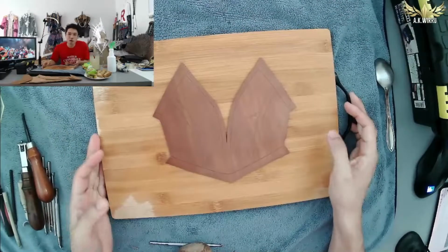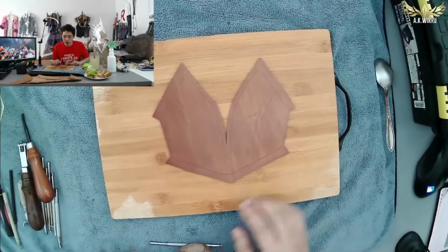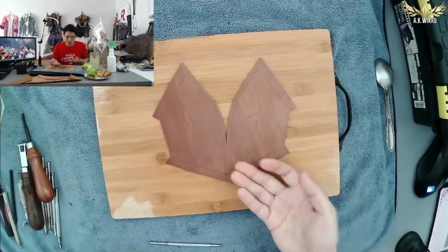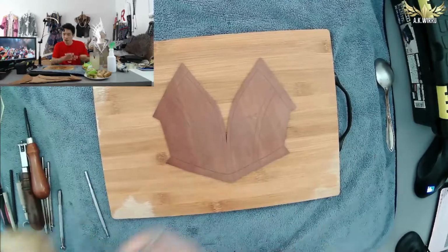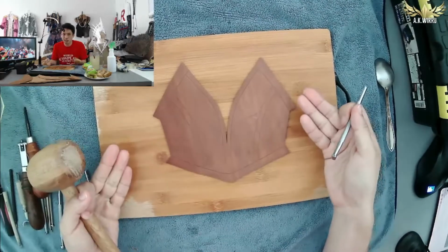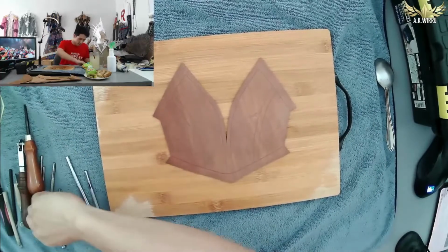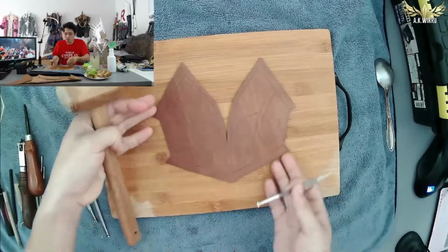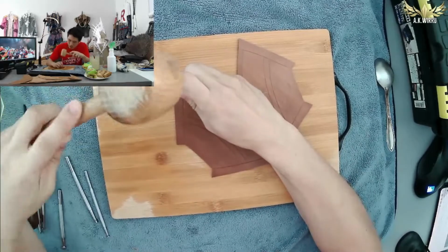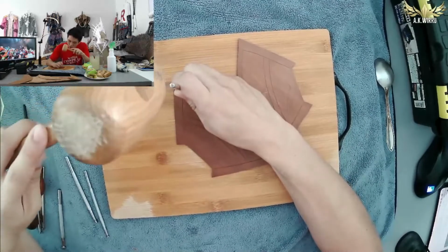Next bit I'm going to emboss is the elbow pad, and everything is already swivel knifed in, so all I have to do is start with a line stab and smack the basic lines in. I'm going to start with the lined rectangle stab, line it up, smack it down, and repeat.